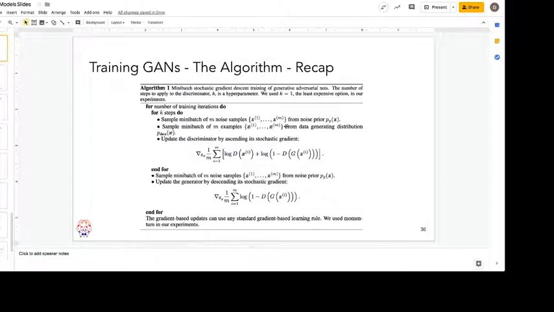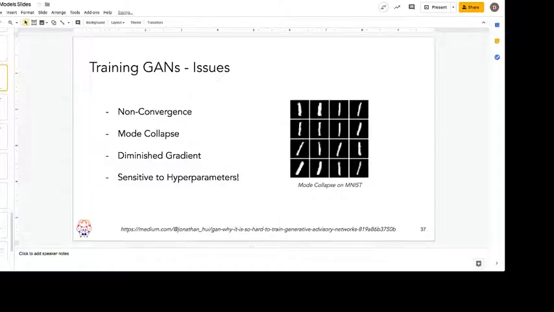So there are all these little tricks around training GANs. It would be worthwhile, if you're interested in doing a GAN project, to go through and read all these things about GANs, how to train them better. This one blog post does a pretty good job of introducing these problems and how to get around them. If you want to do a GAN project, let us know, and then we'll point you in the right directions here.